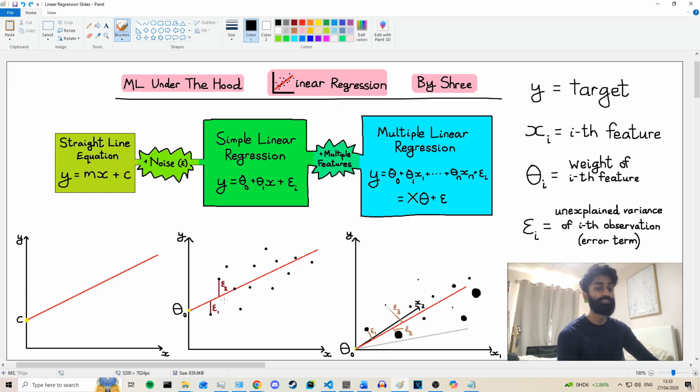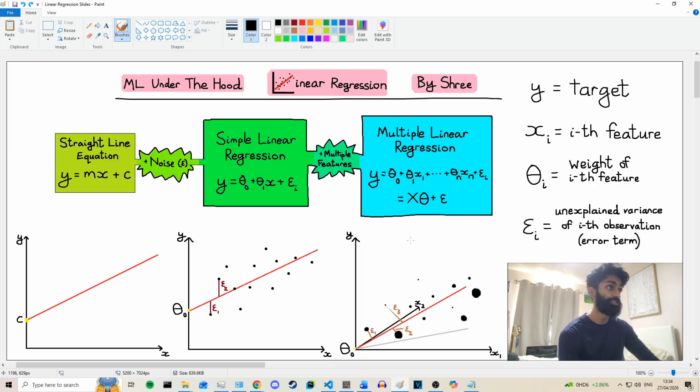And our goal is to try and, given the information we have, fit the best line that we possibly can. So ultimately, we're trying to figure out what theta 0 and theta 1 are. I've switched from m and c for the gradient and intercept to theta 0 and theta 1 because this is typical notation in machine learning. Now, this assumes one feature to one target. The feature is the information we're using to predict our target, which is what we want to predict.